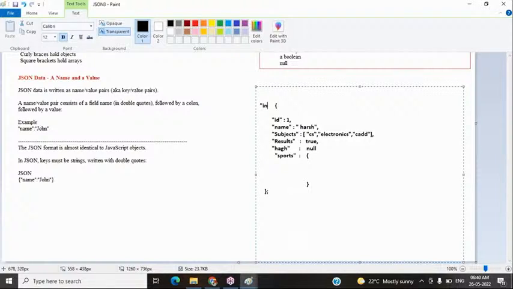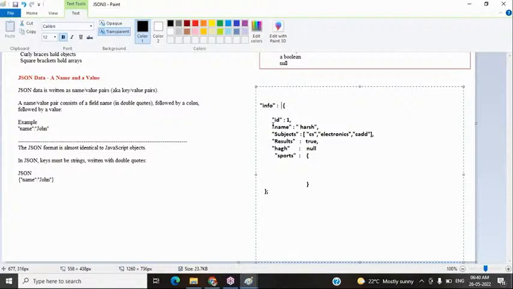Say you want to access the name. How will you access that? First, you go to info dot name, so you can access the value of info dot name. Maybe you want to access subjects.